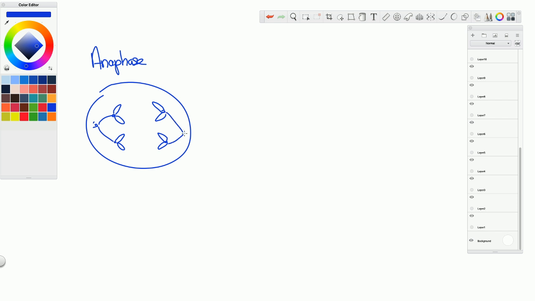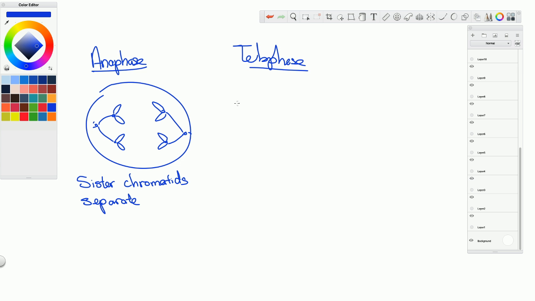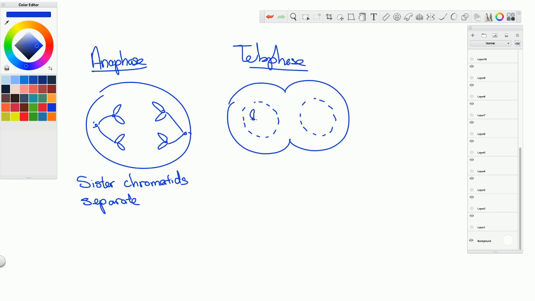When it comes to the exam, how do you explain this one? The answer is sister chromatids separate. Sister chromatids separate for anaphase. Then for telophase, the last one, it will show a little bit of the cytokinesis effect, the nuclear membrane reforms, and on each side there are two single chromosomes. Centrioles remain, and you can see there are two chromosomes in each nucleus at the end after cytokinesis.